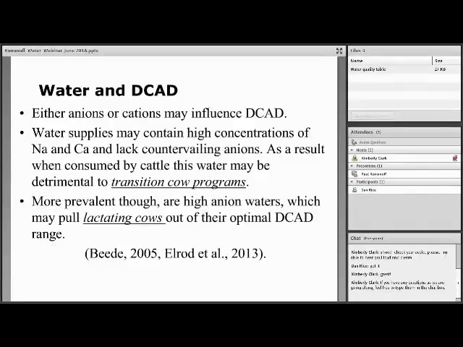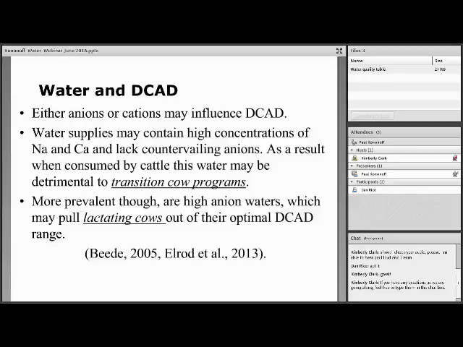Well, so I want to take a little bit of time talking about water and DCAD. When we think about our DCAD program for our transition cows, the reality is that either anions or cations may influence the DCAD value. So water can actually contain high concentrations of sodium and calcium and lack countervalent ions, and that can actually influence our transition cow problem.